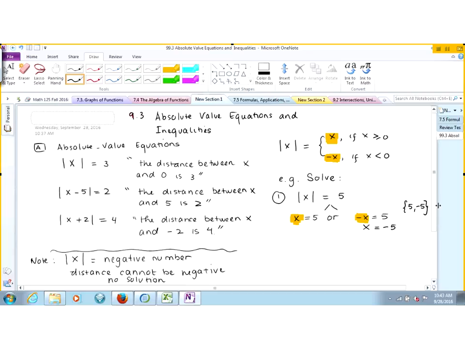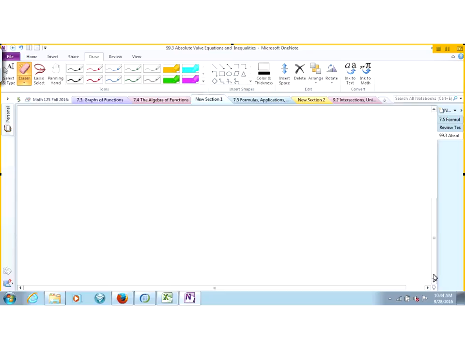What did I do with my absolute value when I take it out? Replace it with whatever the expression is and the opposite of whatever expression I have here. Does that make sense? Maybe I should do number 2 on a different page. So basically whatever I have here, I replace it with the expression and the opposite of the expression.